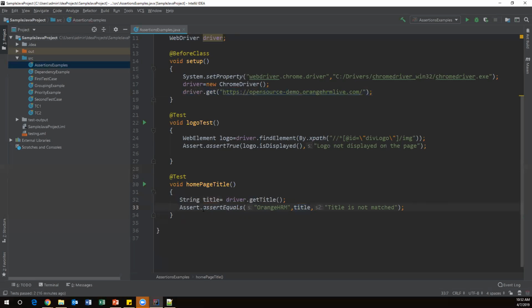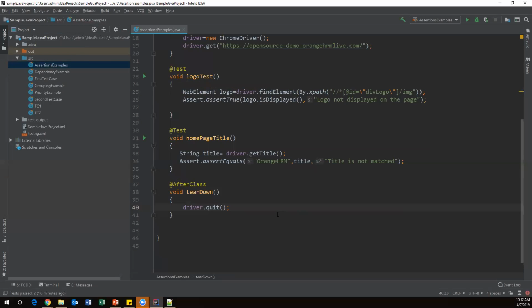So here I have used another assert command, assertEquals, to verify whether expected and actual are exactly the same or not. If both are the same, my assert command will pass, and if both do not match, my assert command will fail. And finally, I will also create a tearDown method to close the drivers and all. So tearDown, and inside this method, I will execute this with @AfterClass, and here I will use driver.quit or driver.close, right?